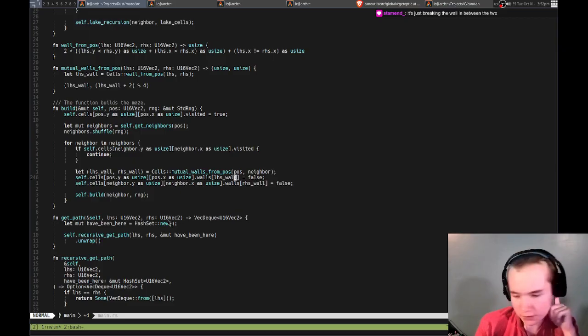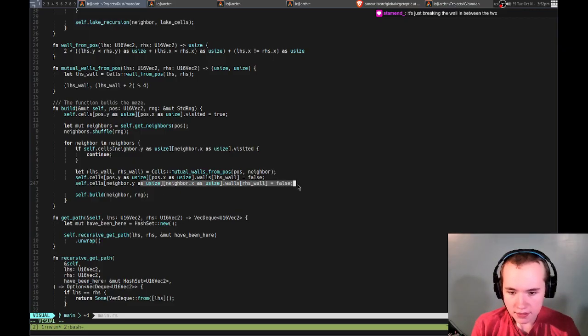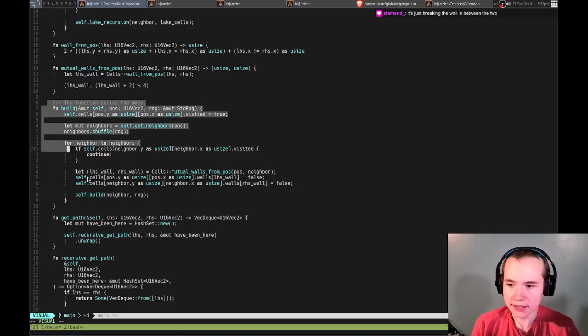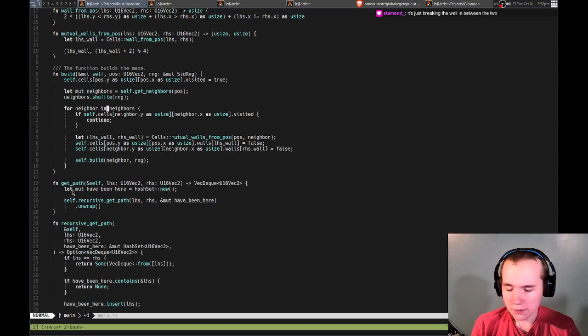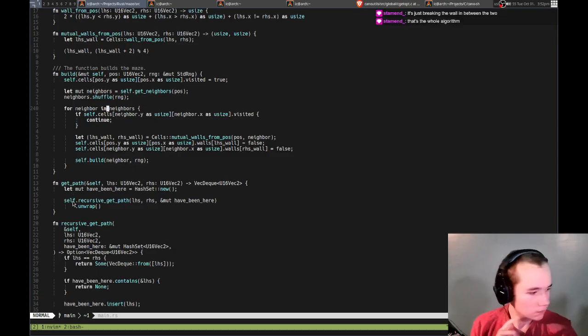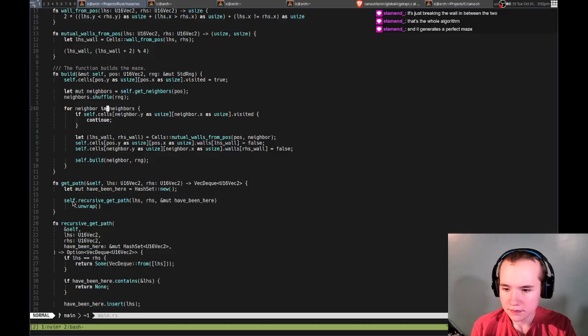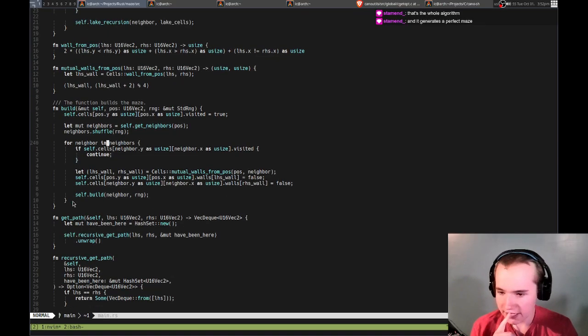Just breaking the wall in between the two. Okay, self that dot walls false. Build. So then it calls it again, right? Yes, double. Very, very interesting. That's the whole algorithm. Generates a perfect maze. That's pretty cool.